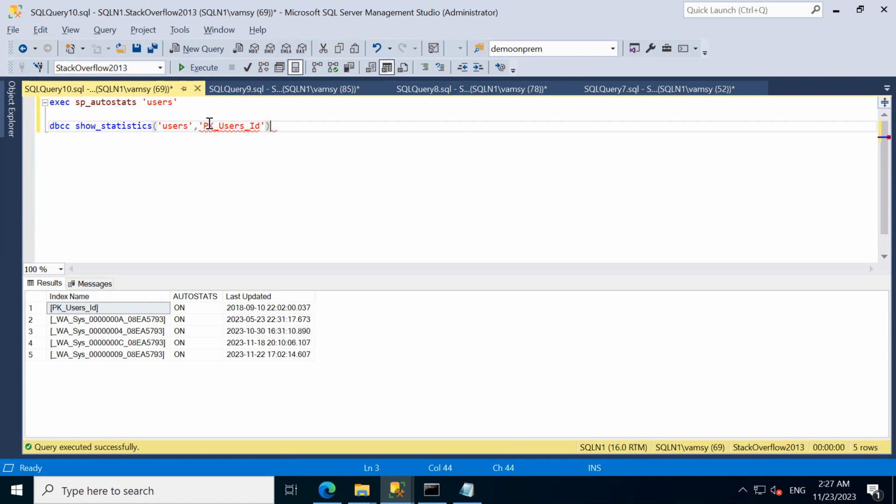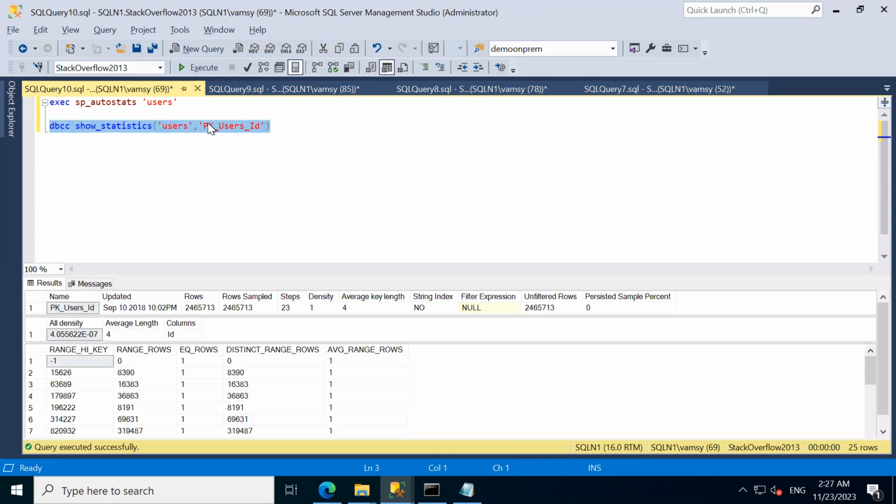Okay. Thank you. As Naveen said, you have to check a few other things. There are a few DMVs available for you to cross check this, but I am not going into that. I'm just going with the basic commands. If you see your rows and rows sampled are one and the same, you need not worry about when your stats were last updated. It's just an interview question and also a performance tip.